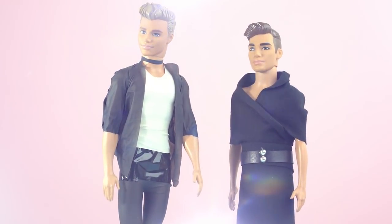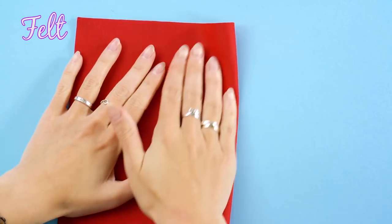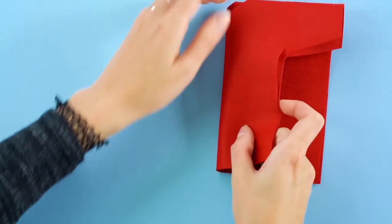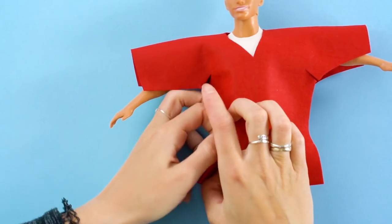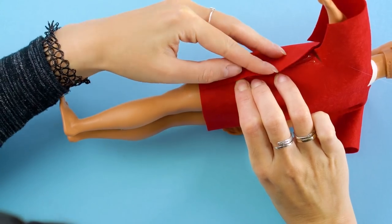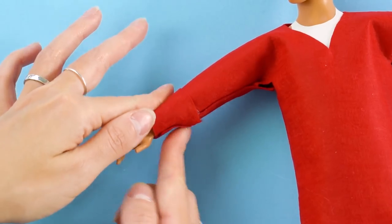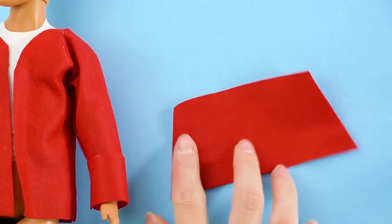Let's add a pop of color to Ken's wardrobe, using these incredible red and blue suits as inspiration. First, fold a piece of red felt over twice. Cut the corner for the neck of the jacket and pop his little head through. Then measure out the jacket lines over Ken's body and cut it out. Pro tip: before you glue the seams of the jacket, cut little slits in the armpit area — this will make the jacket more form-fitting. Then glue the sleeves, add cuffs to the ends of the jacket sleeves, and cut a slit up the middle in front. Don't forget the collar!